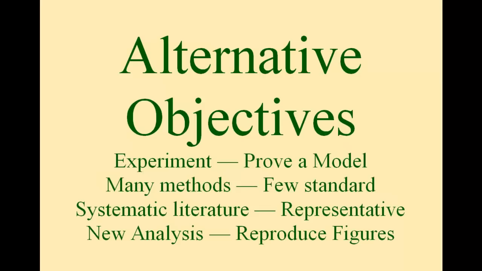Corresponding to each of those objectives, there was also a set of alternative objectives. Instead of letting experiment lead me to the answer, I could have said I'm out to prove a model and I know which model I'm going to prove. Instead of looking at a wide range of experimental methods, I could have said self-diffusion, viscosity, viscoelasticity — that's obviously good enough. Instead of systematically searching the entire literature and trying to put most of it into the book, I could have chosen a few representative problems. That approach never works because no matter which representative studies you choose, people are going to say you cherry-picked the studies to prove your point. Finally, instead of doing a complete reanalysis of the literature on each experiment to get everything systematic, I could simply have reproduced figures from journal articles. You're entitled to do that, but that makes it much harder to see what is going on.